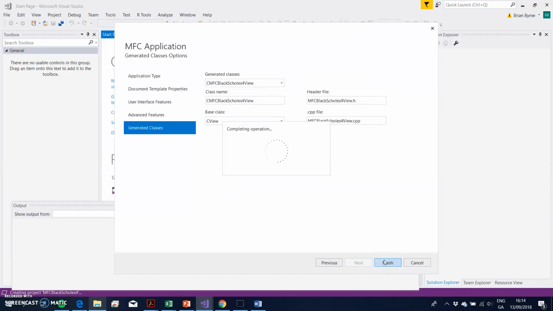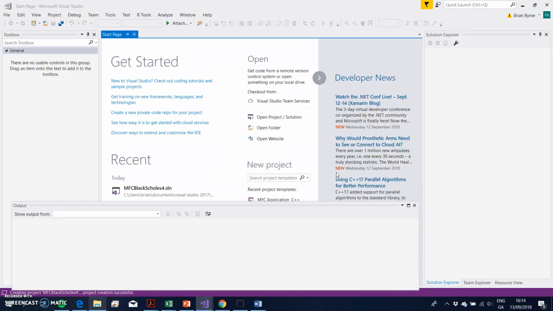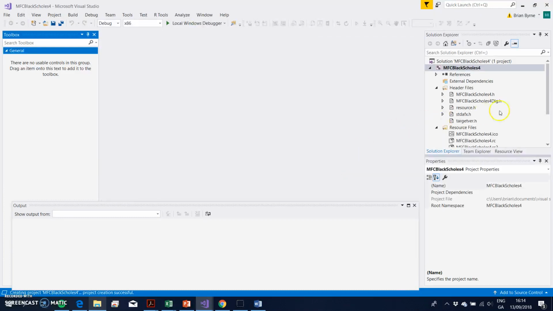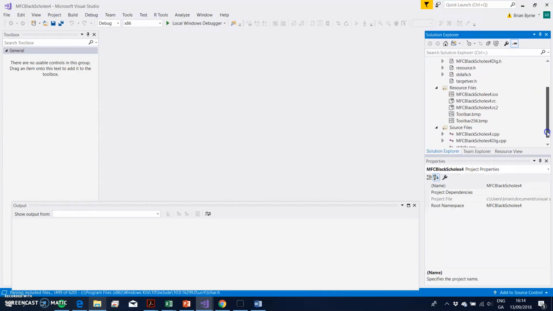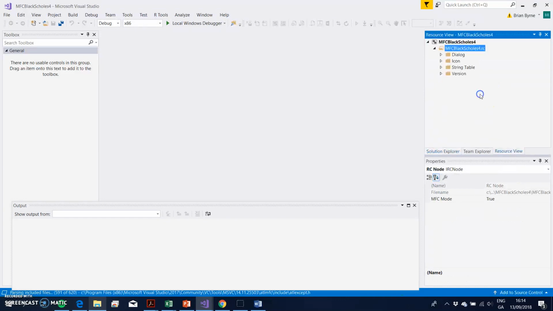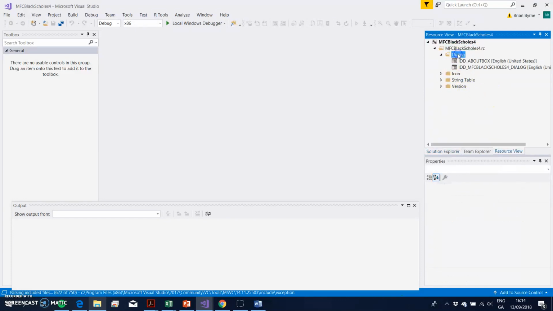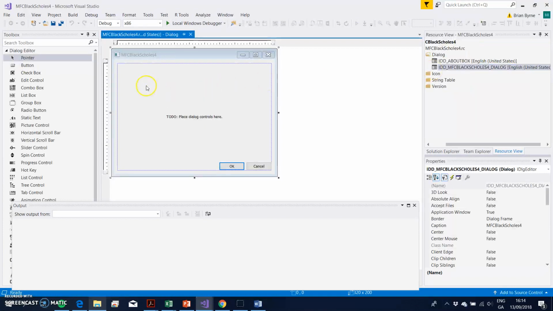Okay, so the project has been set up, and what's going to emerge is basically a blank project that we can add our code to. So a couple of things we need here are to see where the dialog box is, and it should be one of these. So I think it's the second one here, and we have basically a blank canvas, and I want to add controls in here.